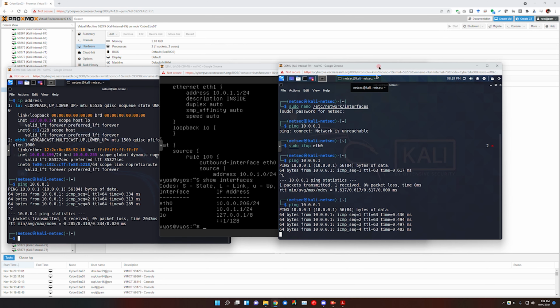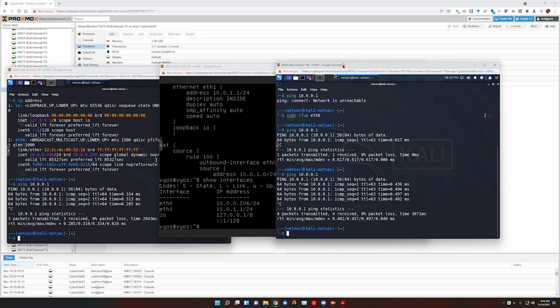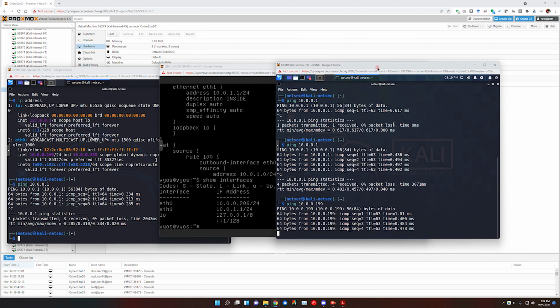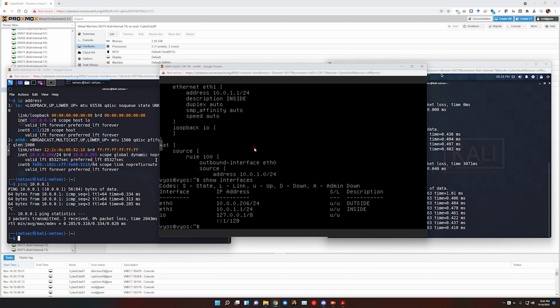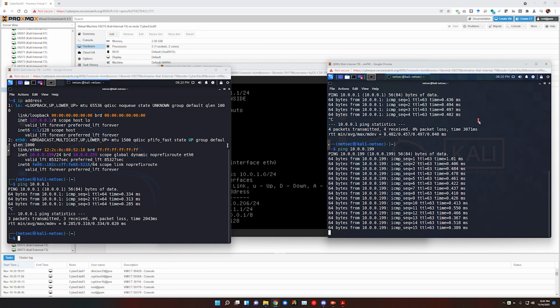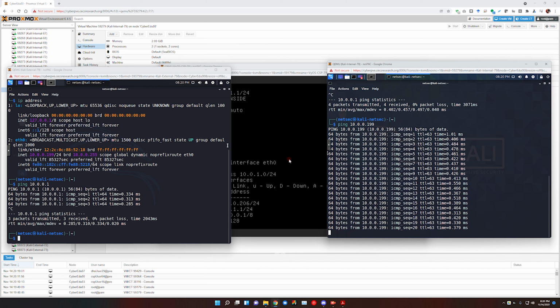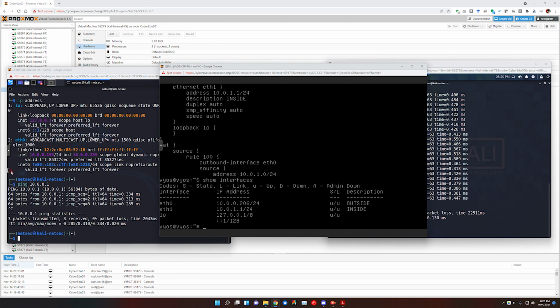That's great news. Now let's see if we can talk to the actual Kali external itself, which is at ping 10.0.0.199. And what our expected behavior is, it should respond to our pings. And in fact, that's exactly what it's doing. So we're actually able to talk from Kali internal through the router to Kali external. Okay? And that's important because it shows us that we're able to correctly set up network address translation and routing. So we're going to go ahead and stop the pings, and that was successful.